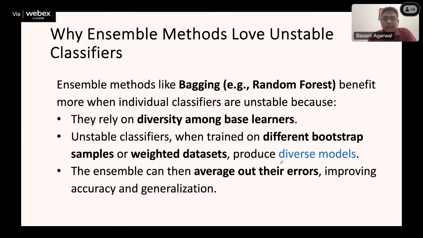As we have discussed, there are two kinds of ensemble methods: bagging, which we will talk about in this session, and boosting. These are two ways to combine different models. In bagging, we have multiple classifiers and combine their results, and all the models used for the ensembling are treated equally.